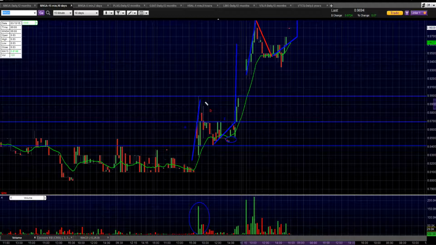We missed the A move, no big deal. Saw the pullback. I bought 845 right here on this higher low, like I said I would. Decided to swing trade most of it. Well, all of it really. It got to 90 cents the next day. I continued to hold. Sold at 98 cents. Still holding about half of my position at 98 cents. So we're looking for more. But that's the basis of the ABC trade.